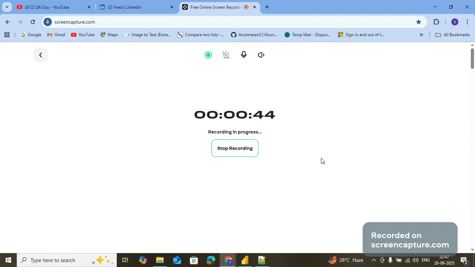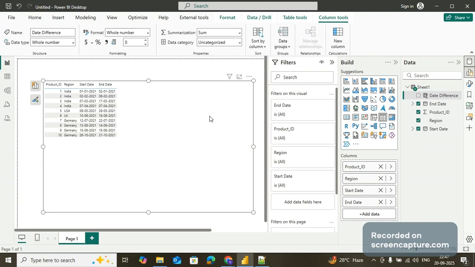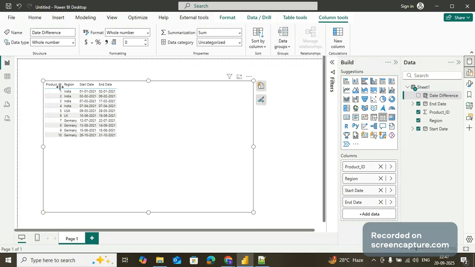So without any further delay, let's jump into our Power BI desktop. As you can see, like my previous video, product ID, region, start date and end date are there. In my previous video, only one date column was there, but now I created one more column called end date.